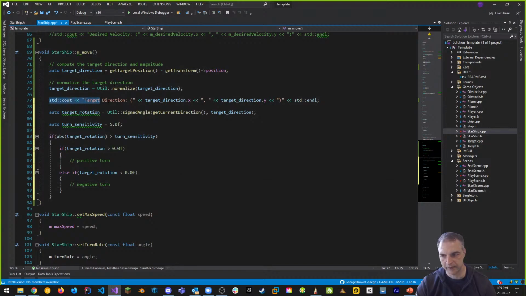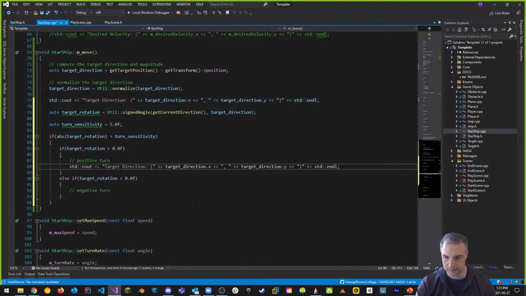Let's make a little output here, and we're going to say turn in positive direction. We don't know what the positive direction is at this point, but we can use a little output to say that we're going to turn in the positive direction when our target rotation is greater than the turn sensitivity.